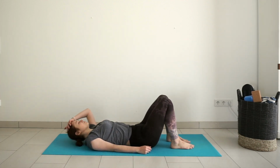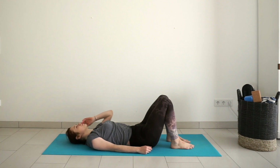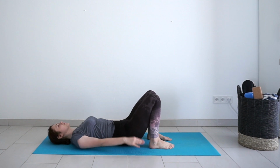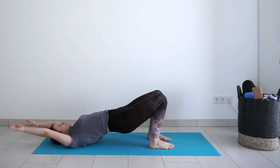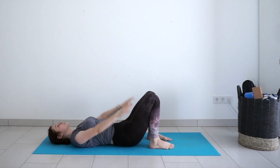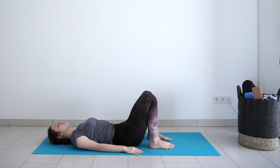Place your feet hip distance apart, closer to your seat bones. Arms extended on the floor next to your upper body. With inhale, lift up your hips, bring your arms behind your head. With exhale, lower down to the mat, bring your arms back.